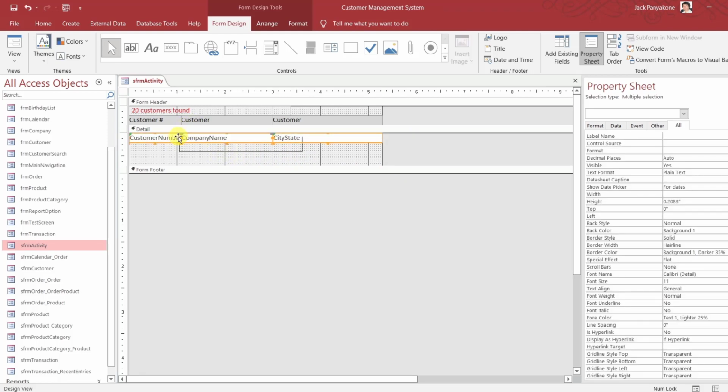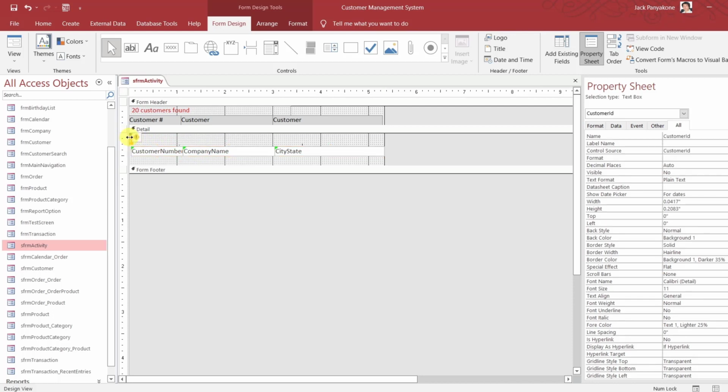I'm going to move that down. That's a hidden field right here, and that's called activity ID. We're going to put this as a date right here.